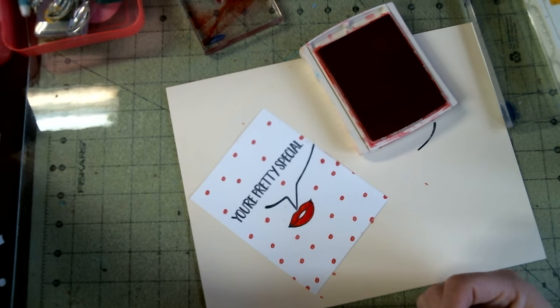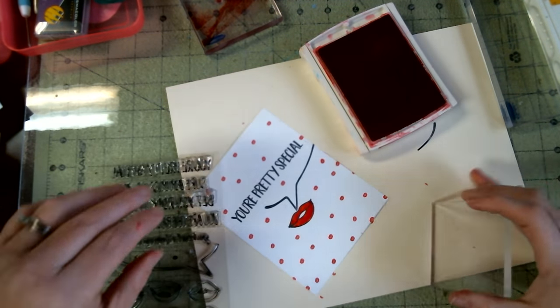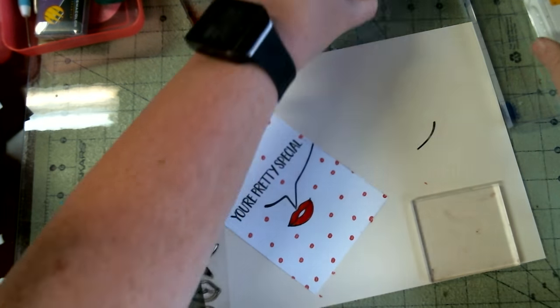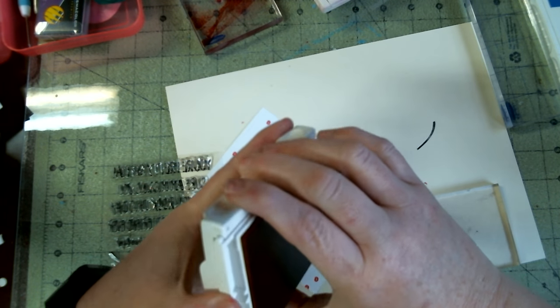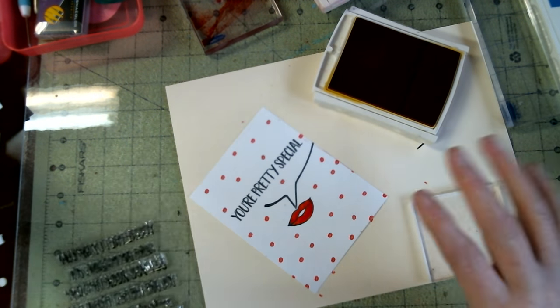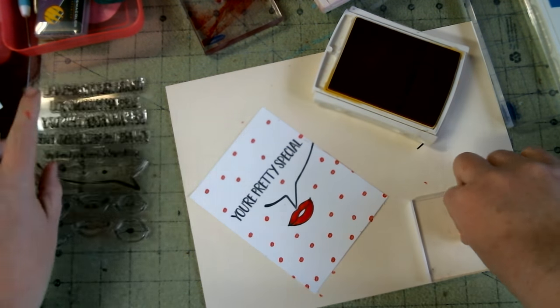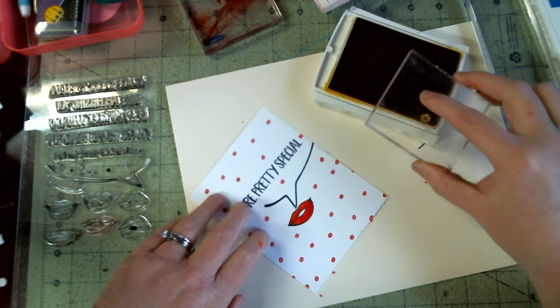Now I'm just going to, since I've got two or three blocks, I'm just going to switch off, because I may need that one again. And the reason I close my ink pads is because I'm not paying too good of attention, and I can terminate my ink pads really easy.